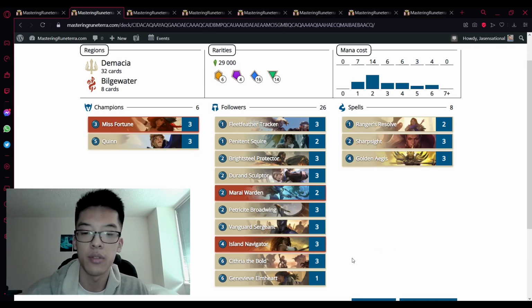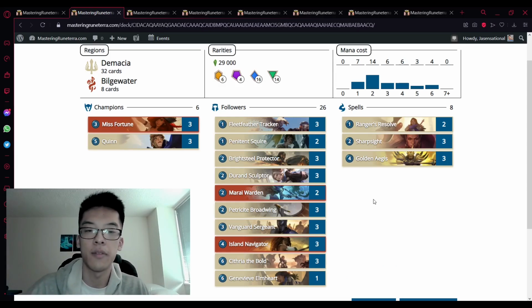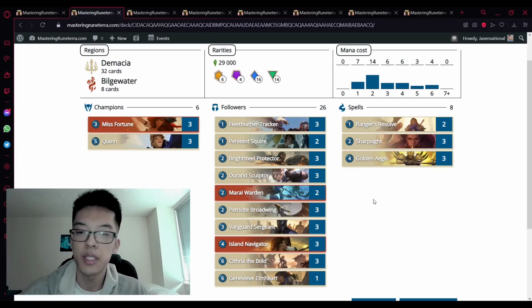Overall, there are just general ways of being able to protect MF. You have the Ranger's Resolve, you have the Sharpsight, you have the Durant Sculptor, and you have plenty of scouts to really threaten an MF level up really quickly. Especially if MF starts off with 4 health, it becomes extremely difficult to kill. And it just closes games by itself when MF levels up.